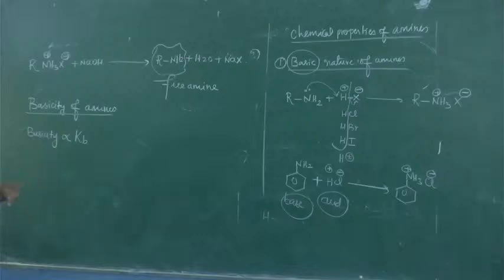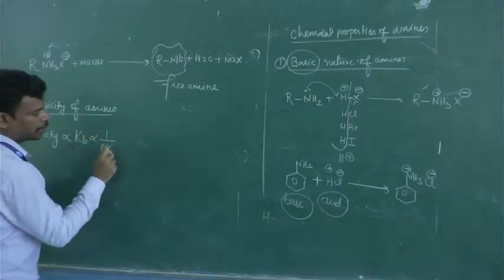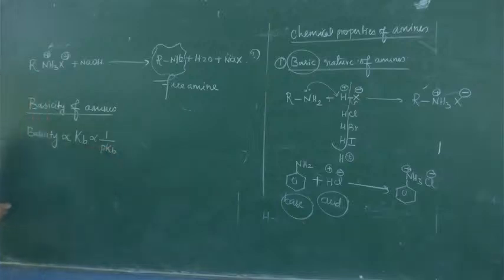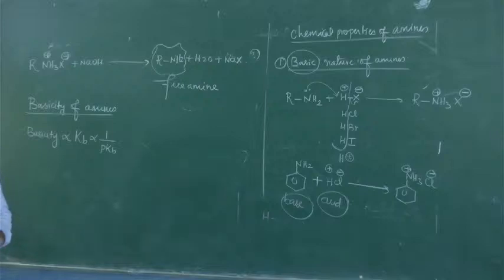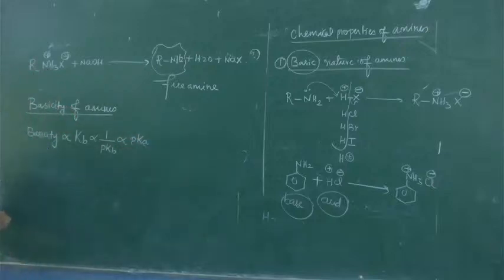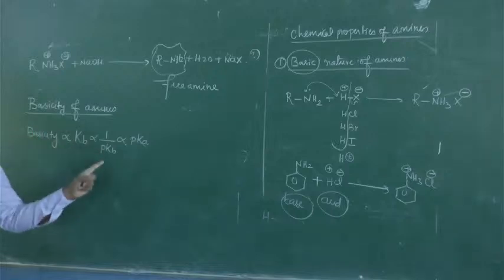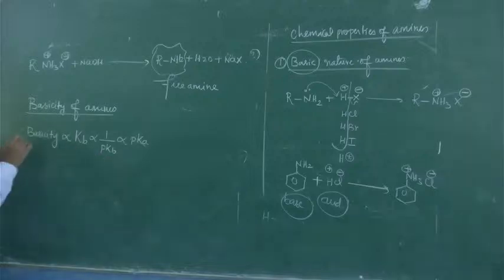அதோட ionic equilibrium படிச்சோம் சார். Inversely proportional to pKb. Okay, basicity is directly proportional to Kb, inversely proportional to pKb. இது நம்ம pKa லே சொல்லிக்கலாம். Directly proportional to pKa. Okay, basicity Kb, acidity Ka. Our basicity pKb க்கு என்ன relation? Inversely relation.